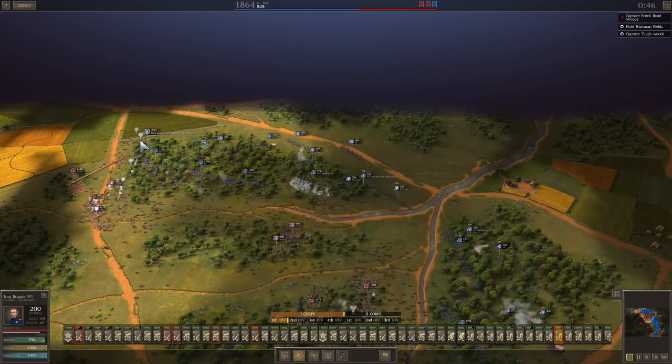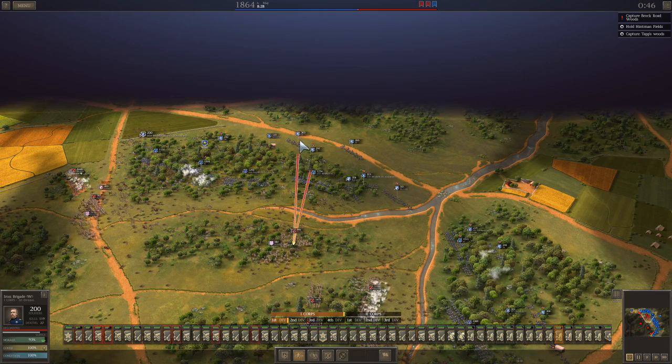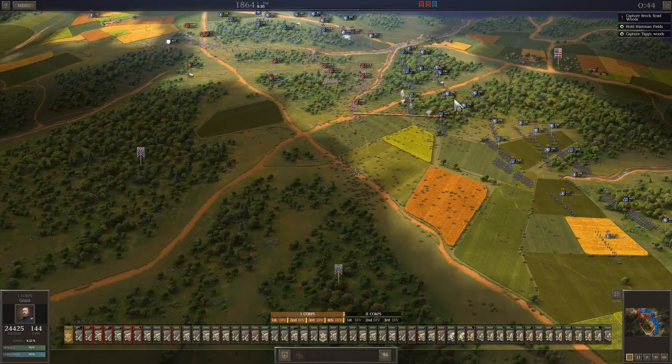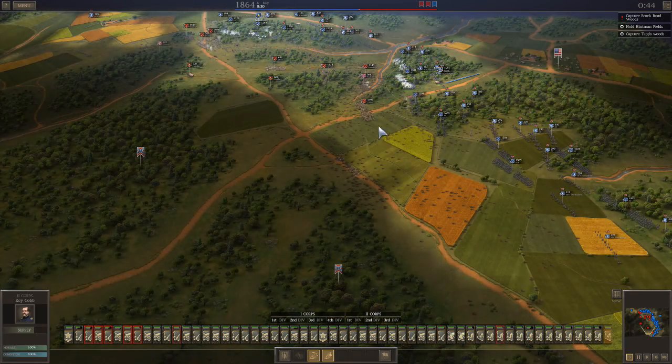If you want to keep your losses down and get a high kill ratio, don't advance your infantry faster than the artillery. The infantry is much faster than the artillery, but when you get out of canister range of your supporting guns, you're just exchanging shots with 3-star infantry and you are going to lose.